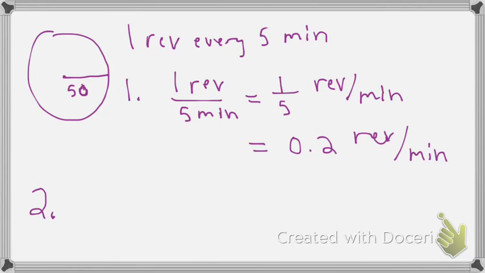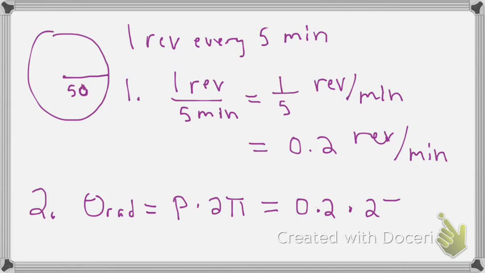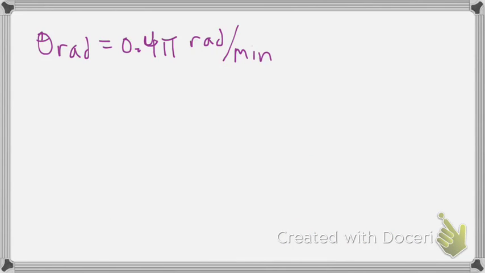Okay, so remember, the angle theta in radians is always the fraction of the rotation times 2 pi. That would say that we're taking 0.2 revolutions per minute and multiplying that by 2 pi, and what we get here is 0.4 pi, and we're rotating by that many radians every minute. Okay, so on a new page, we just calculated that the angle in radians that is formed every minute is 0.4 pi.